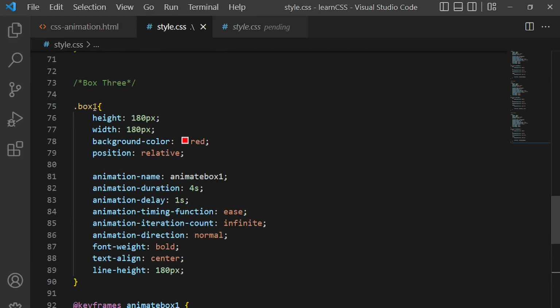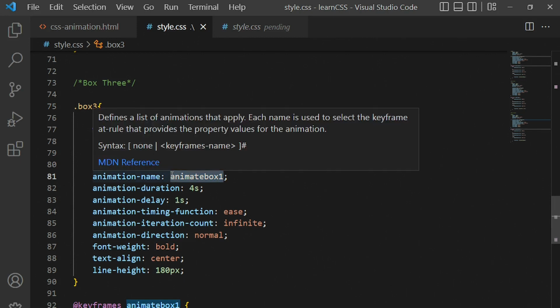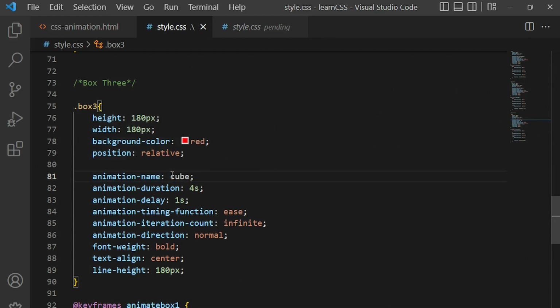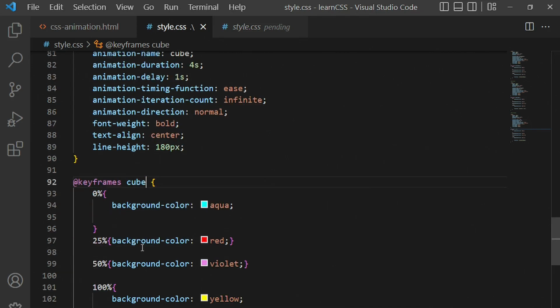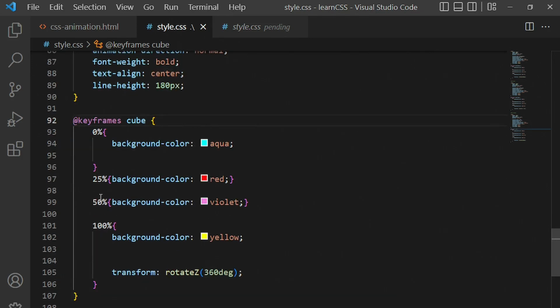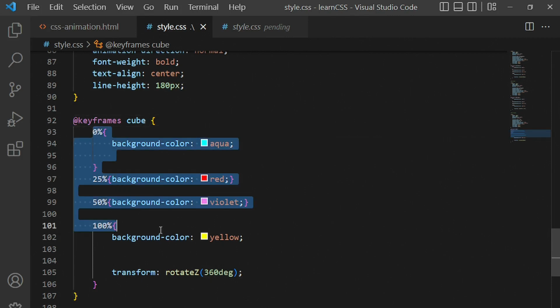The only changes I have to make are to change my class to 3, the same properties, but I'll change my animation name to something like cube. I'll also change it here to cube.